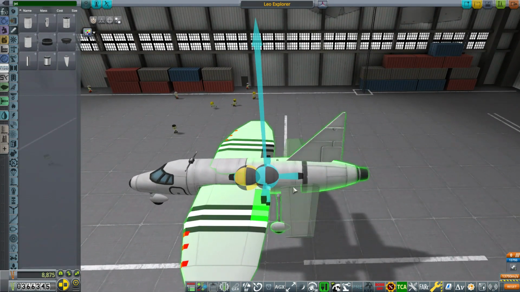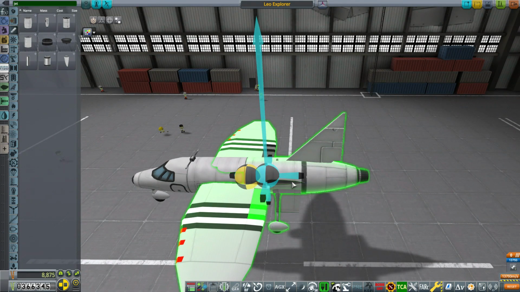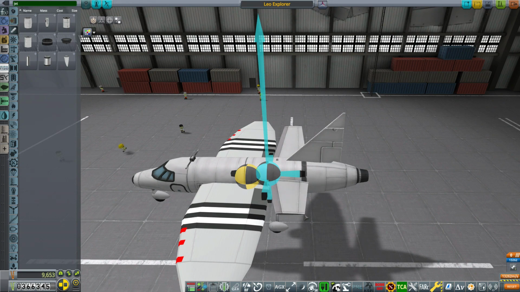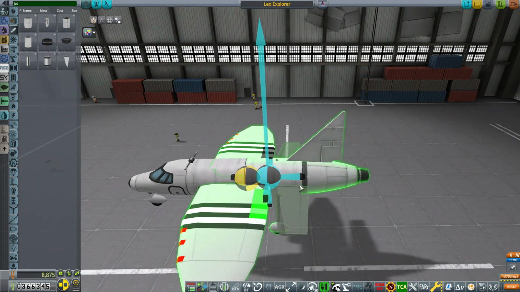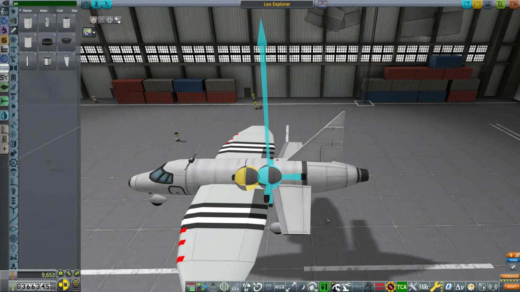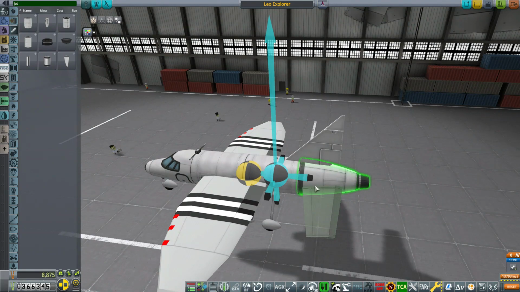What? Why are you backwards? There you go, forwards. Not there. That's very close. That's too close, I think. That's far too close.